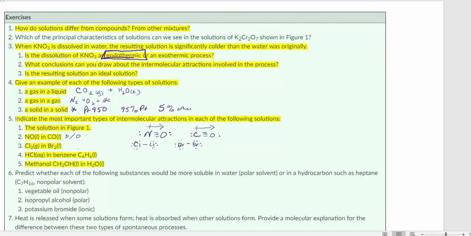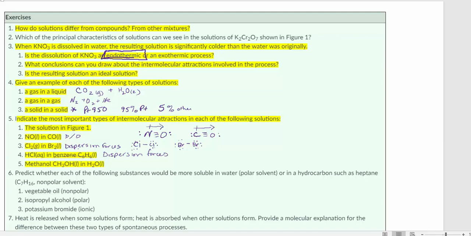So because these are non-polar, this would be dispersion forces. This would create an ideal solution. Now, if we have hydrochloric acid, and that is aqueous, so it's in a solution, and benzene, liquid benzene, although the hydrochloric acid is polar and there is hydrogen bonding, if these two are going to be miscible, it's going to be based on the dispersion forces, because benzene will only have those dispersion forces.